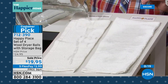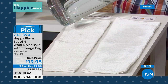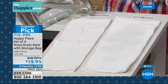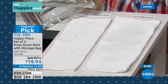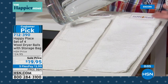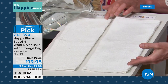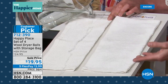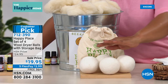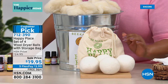Have you ever read the instructions when you bought a new set of towels? They'll always say don't use dryer sheets — and have you ever wondered why? This is why: because the dryer sheets deposit all of this chemical layer onto the towels making them non-absorbent. The wool dryer balls are a customer pick and they do tend to sell out early, so if you'd like to have them, you'll get all four plus the storage bag.